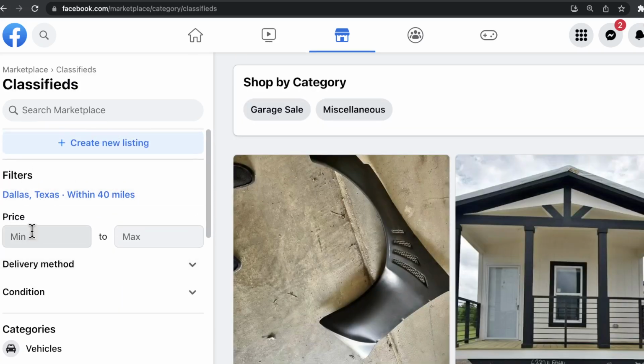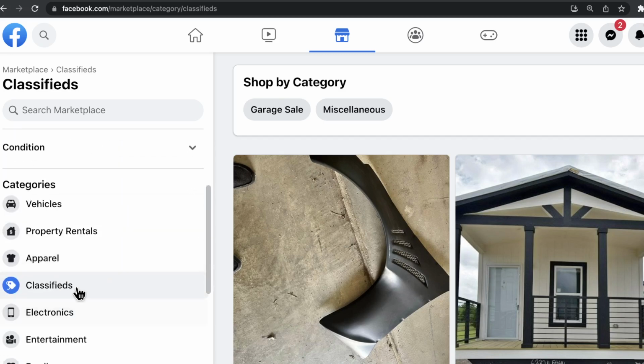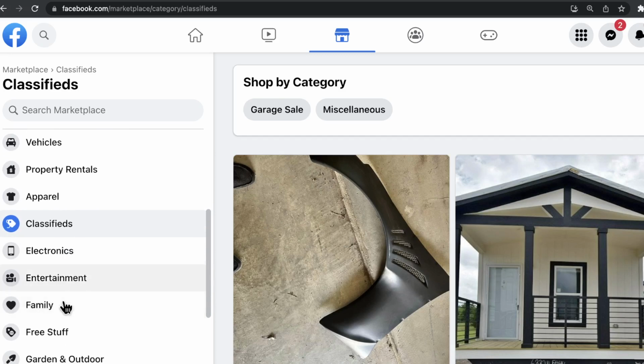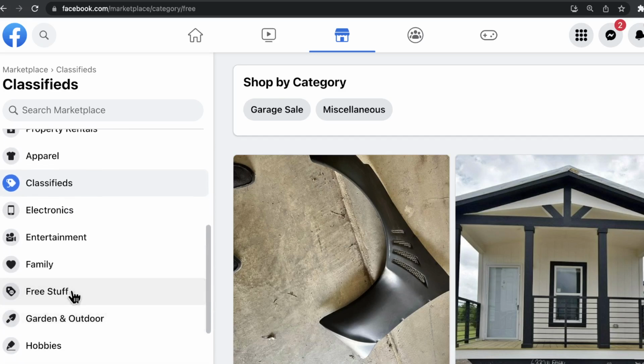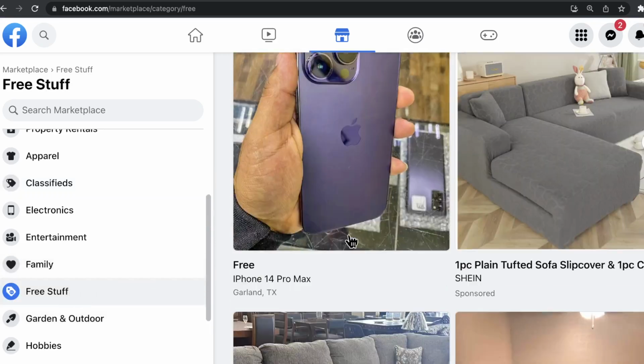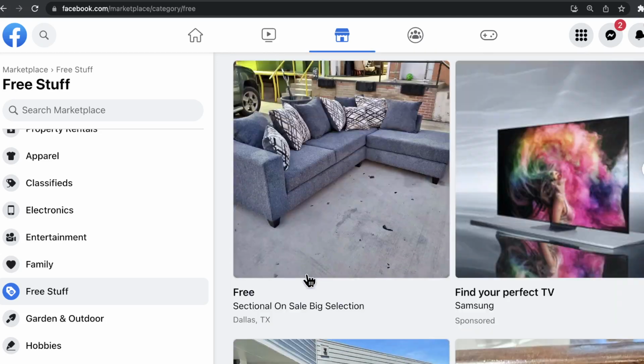This one gives you the filter, the ability to search by price, your minimum and your maximum, and then how you want it delivered, local pickup, shipping, all these things. Facebook has them. It has apparel, electronics, entertainment, family, free stuff. If you want it free, you can go to Facebook and you see a lot of free stuff that you can just go pick up.